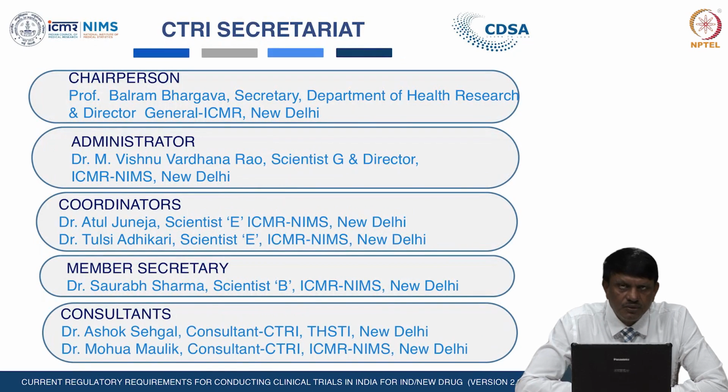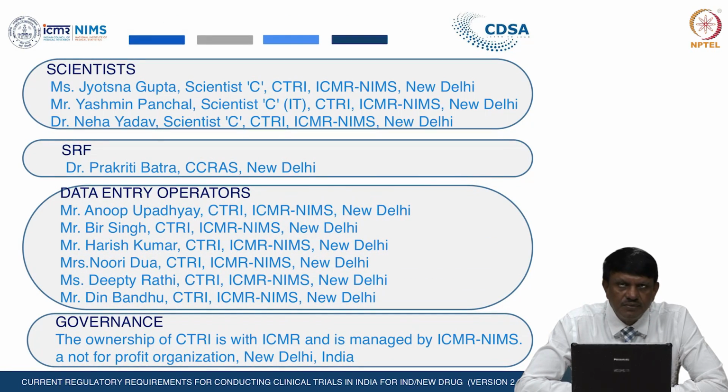So, CTRI has its secretariat at ICMR NIMS, New Delhi, and the chairperson is Professor Balram Bhargava, Secretary DHR and DG ICMR. The administrator is myself, Dr. Vishnuvardhan Rao, Director of National Institute of Medical Statistics ICMR as well as Administrator to CTRI. We have two coordinators, one member secretary, and two consultants. There are three scientists with life sciences background who screen the trials, followed by 6 data entry operators who do the registration, and one computer scientist who looks after all the software and hardware requirements of the registry.